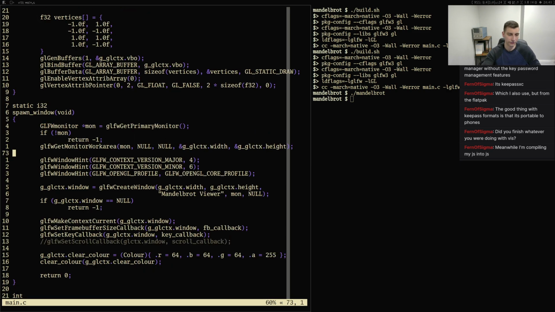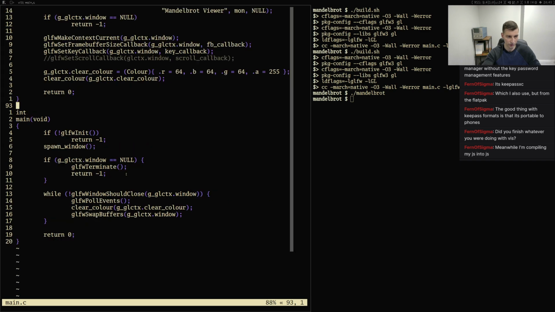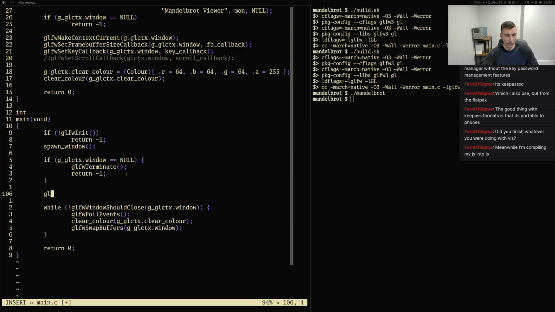And we will have to start by doing, yeah, let's do it here. So glContext.pid is equal to program from files.